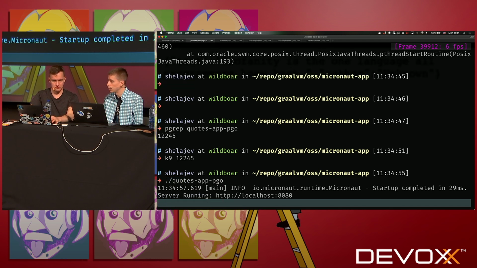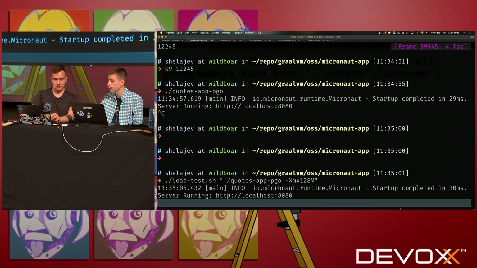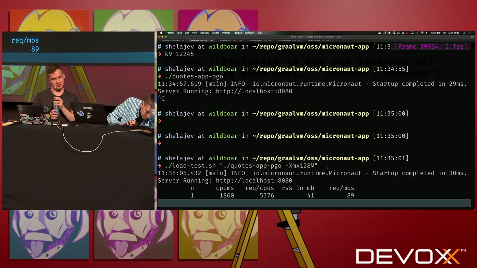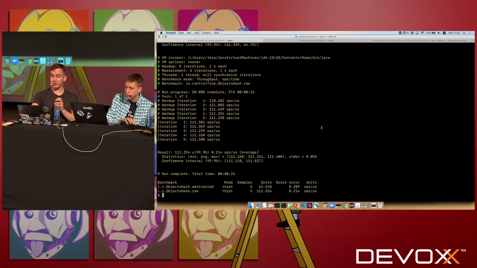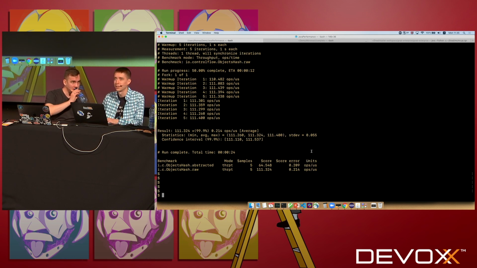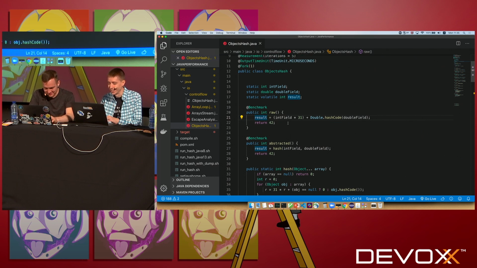All right, cool. So, interesting. Yeah. So let's go back to the slides. Interesting. Well, requests per megabyte per second go up. Before we go back to the slides, I have fixed my demo in the meantime. It's good to have two speakers. Let me fix this. So yeah, exactly. So now it's your turn, Oleg.